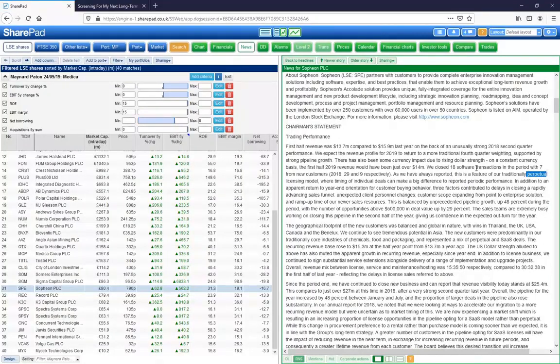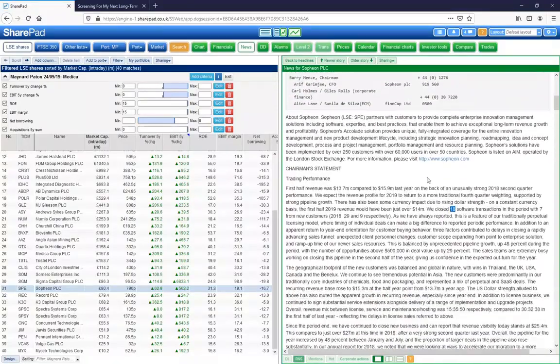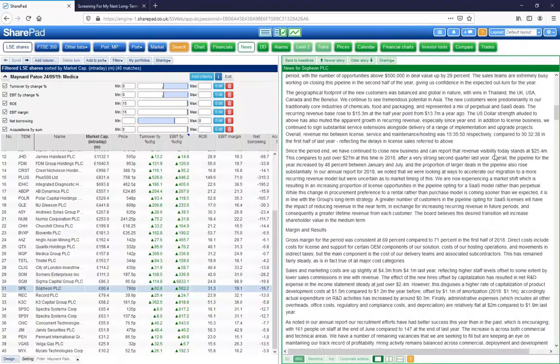I'm not so sure, but 18 seems a small number. So 2 or 3 extra contracts or fewer contracts each year, perhaps, and then earnings could be well above or well below expectations. So it looks to me like a low number of high value contracts this business is dependent on. So maybe lumpy software, lumpy revenue, deals. And they talk about visibility as well. I don't know how this figure of 25 million is calculated, but they say visibility is 25, but it was 27 last year, so that's not great.